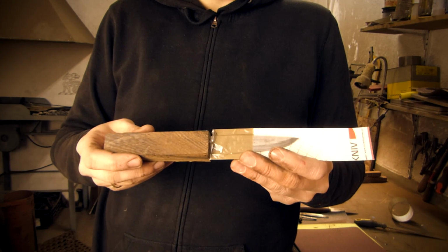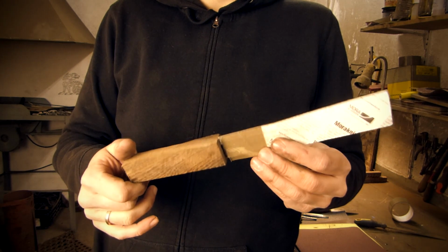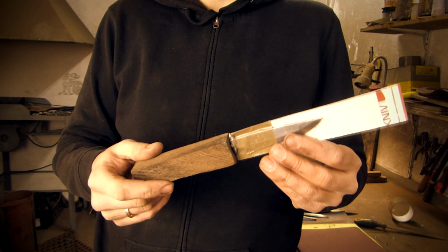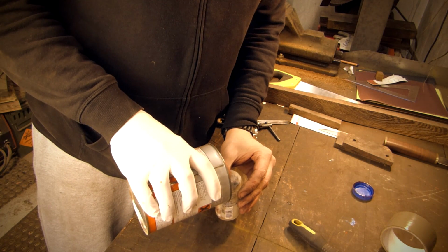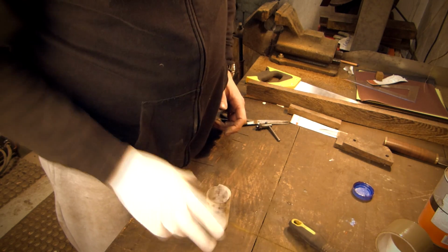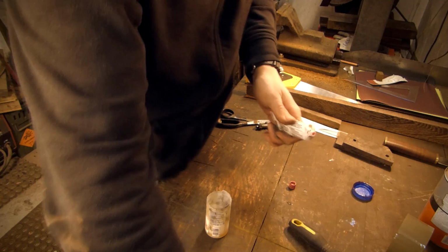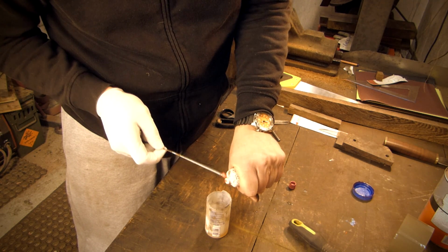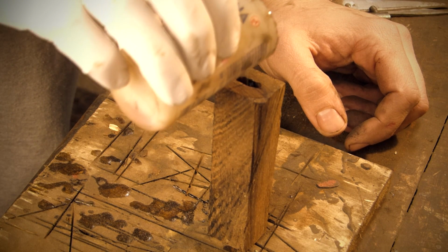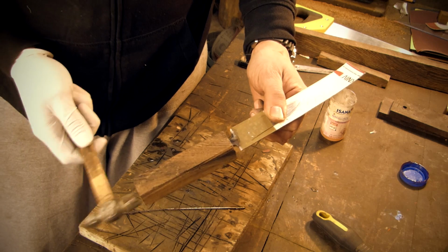Okay, the hole is ready. I just put the knife in to check that everything is okay. So now I will mix some epoxy and we will glue the handle to the tang of the knife. I'm mixing the epoxy, and remember to use latex gloves because this process is kinda messy. Now the hardener, placing the epoxy in the hole. The tang is inside now.